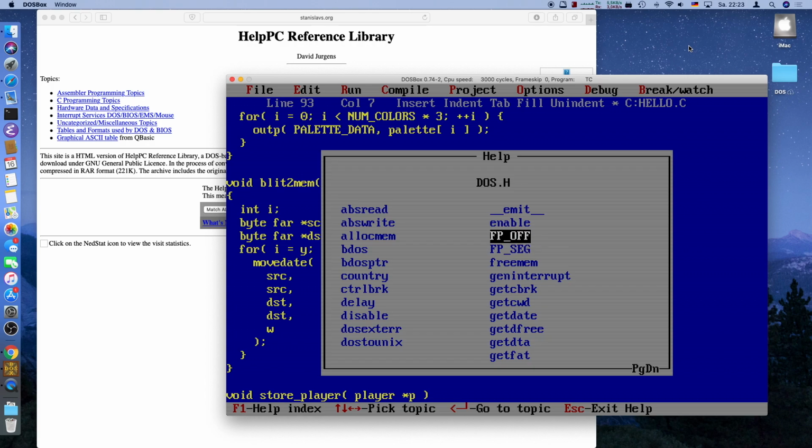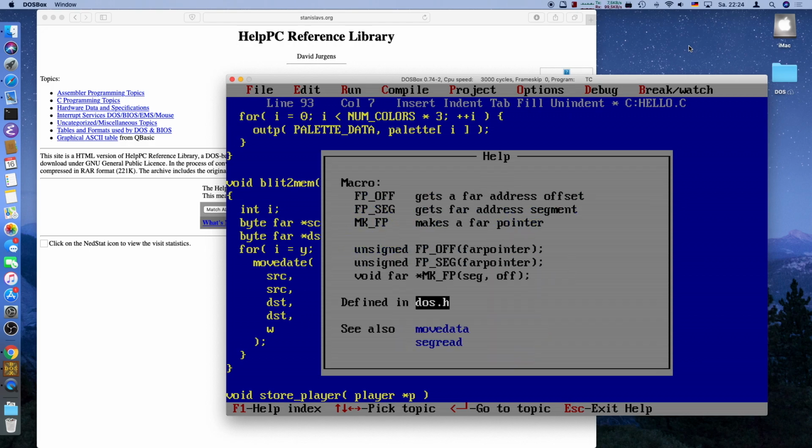FP stands for far pointer. This gives us the offset and the segment of the far pointer. It's basically just ANDing and bit shifting the pointer that you have on hand. So you can do it actually yourself, but it's easier to do if you have this macro basically.